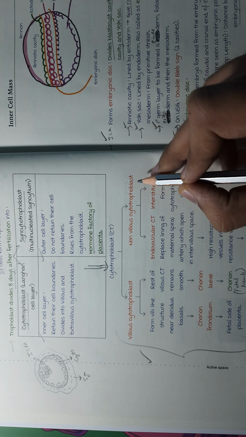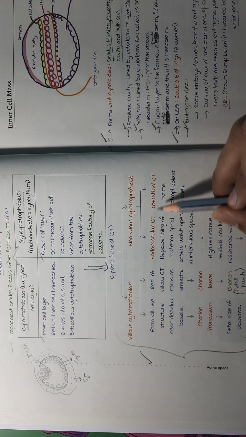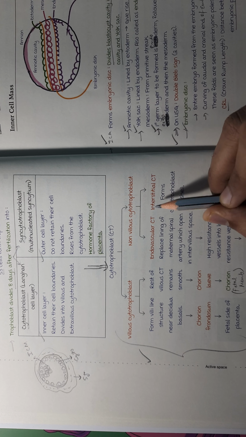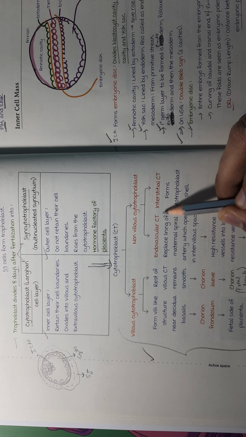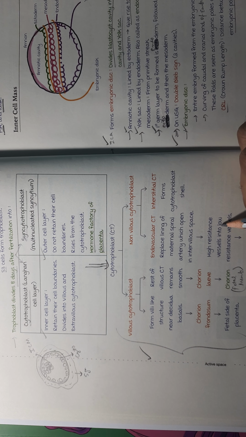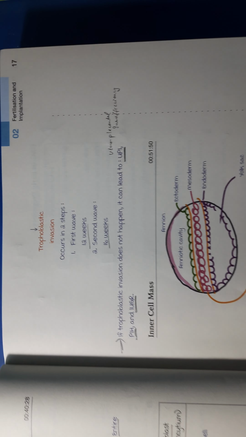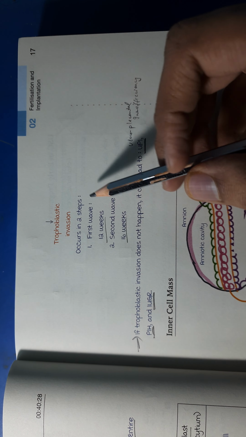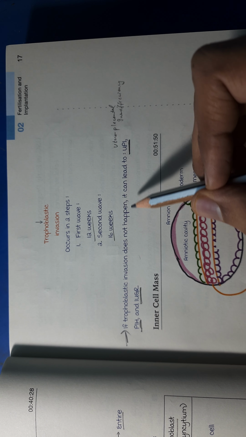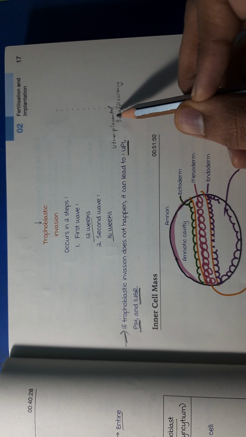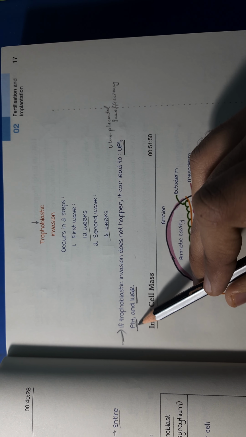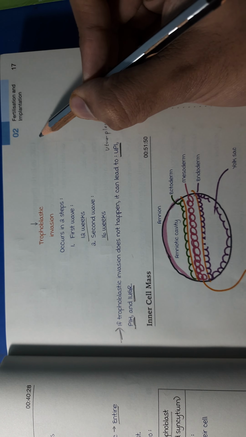Then the non-villous cytotrophoblast have two functions. They form the cytotrophoblastic shell, and there is endovascular cytotrophoblast, which will replace the lining of the maternal spiral arteries to decrease the resistance of the maternal spiral arteries' blood flow. If this trophoblastic invasion does not occur, it can lead to uteroplacental insufficiency. That means not enough blood is coming to the uterus. There is PIH because of this. So what is trophoblastic invasion?